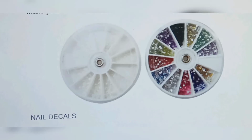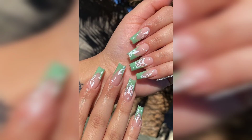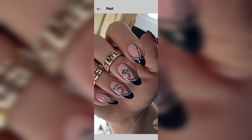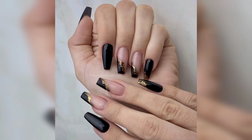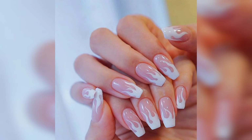Today I am explaining nail decals. They are tiny stickers that you can easily apply to your nails using a pair of tweezers. They come in all sorts of designs such as flowers, stars, hearts, and materials like rhinestones. Several designs come on a single transfer sheet. If you are applying rhinestones, gently press the decal onto your nail before your nail polish dries, then seal it all with a top coat once the polish is dry.